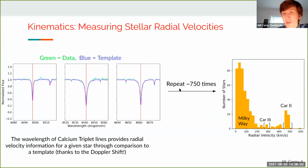The first thing we need to do is take a spectrum of every single star in each of the two galaxies, and measure their radial velocities and metallicities. To measure the radial velocities, we're using red optical spectra from the IMACS spectrograph on the 6.5 meter Magellan-Baade telescope. With these individual spectra, we're taking the data and trying to match a velocity template of a well-observed star to the observed data. I'm showing the results of that fitting procedure here.